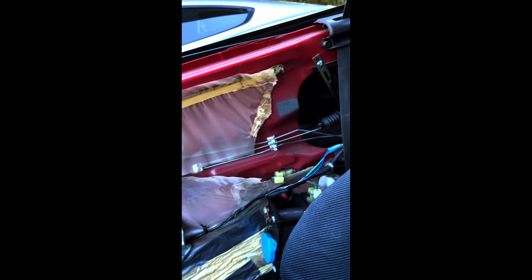Again, I was told that these seatbelts are a lifetime warranty through Honda, but this is a 30-year-old car and I am not the original owner, so I wonder if that's true. I'm going to find that out and I'll let y'all know what happened. But for now, that's my answer to this. It's pretty maddening. I didn't want to spend all day working on this, but that's the way this goes, right?